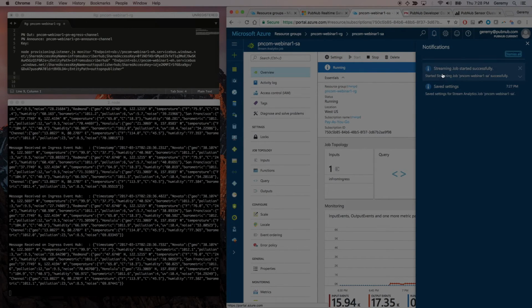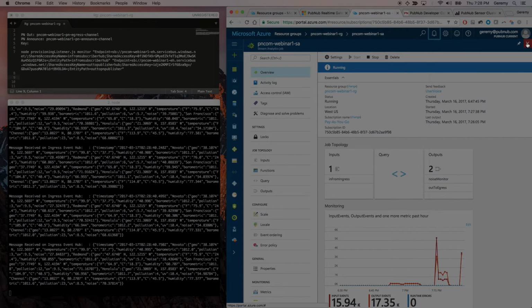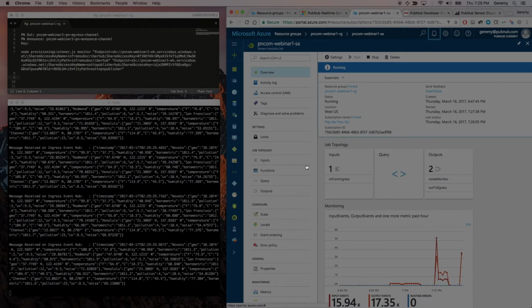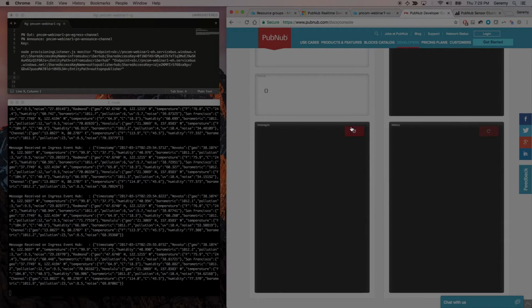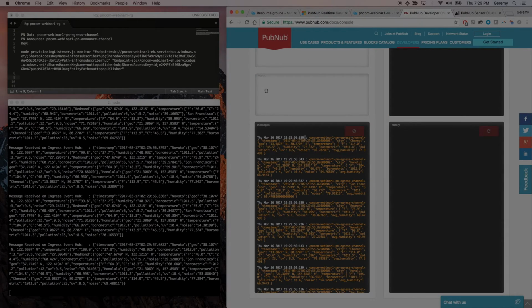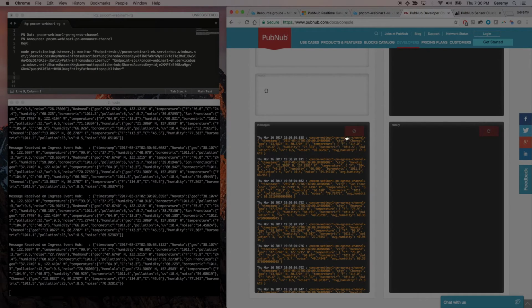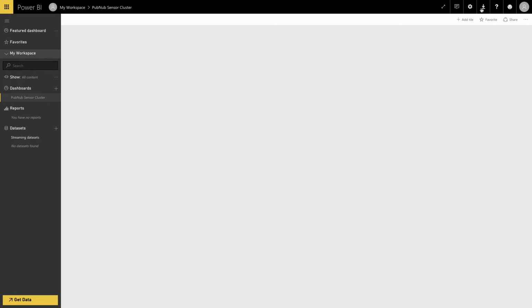The query we defined will give us the last 5 seconds of average humidity, both on the egress event hub, which we can see reflected on our event hub monitor. But as it traverses through the egress event hub, we'll also see the same data every 5 seconds appear on the PubNub side as well. We can't forget about that tumbling 5-second window of noise data that we're sending to Power BI.